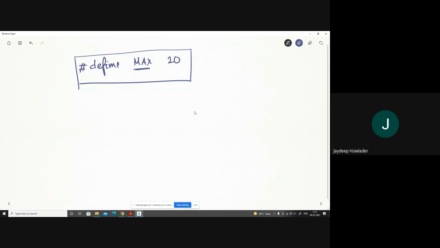So if I use in my program int x and x equals max, that means max is a symbol which is replaced by its right-hand side.